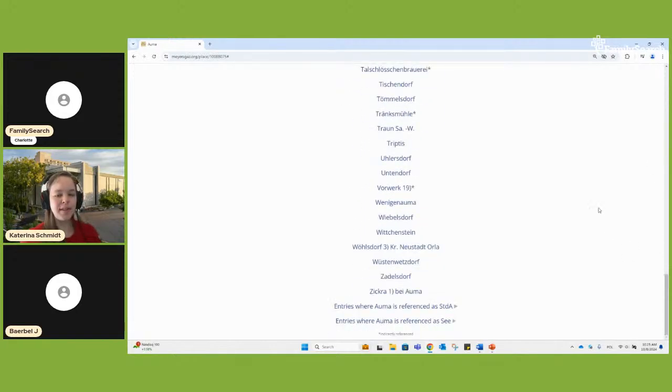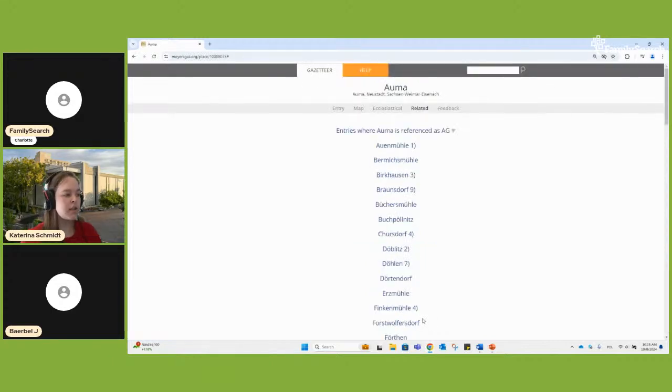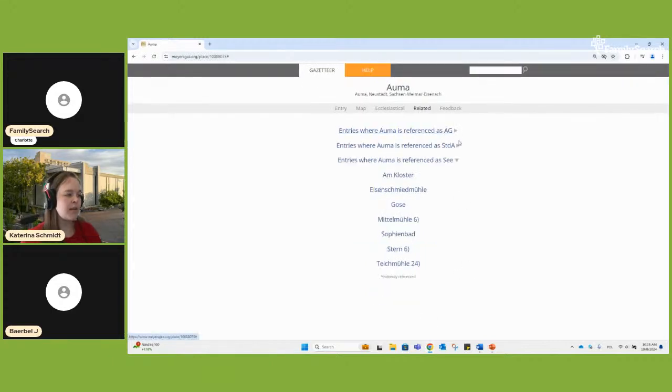And if we scroll down, we have Alma being listed as the Standesamt, and then entries where Alma is referenced as C. So here, let's close that one. So C locations are locations that are dependent on Alma and are ones where Alma should be consulted for additional information.